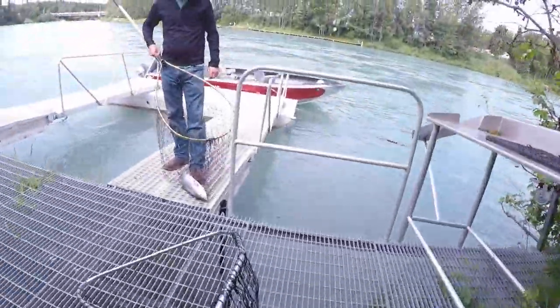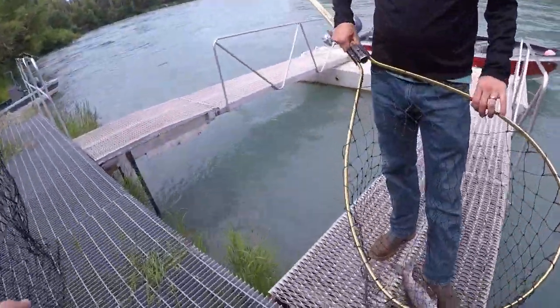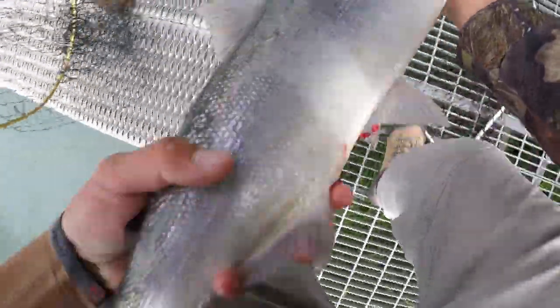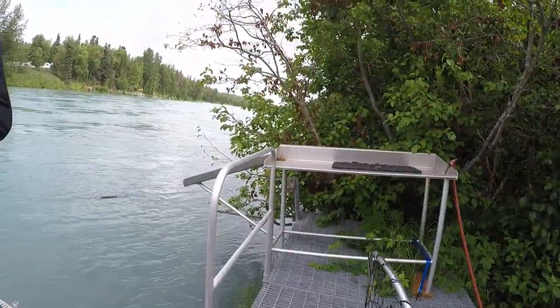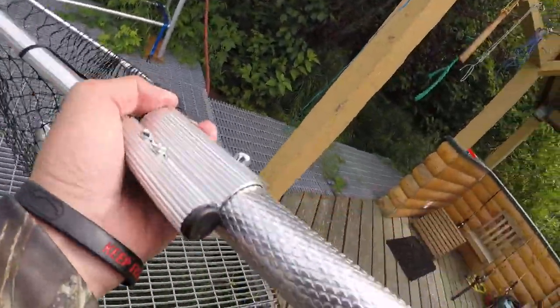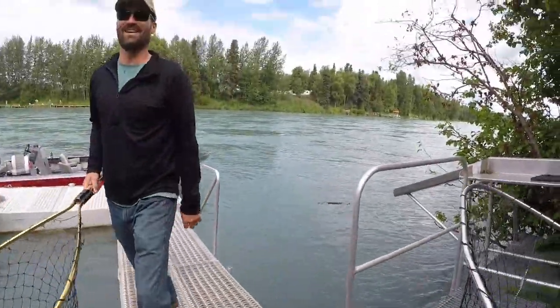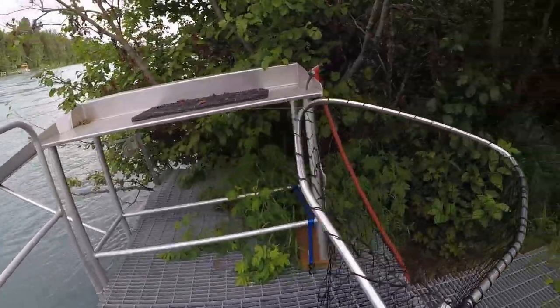Grab this net. All right. Over there. Oh, climbing over trees. Nice. Thanks, man. I'll trade you. Ah, sick. Okay. Thank you so much. This is like the first one I've seen around here. Yeah. I got out here at 4 a.m., fished for 2 hours. If I screw this one up, I'm back to me. Exactly. Thanks, man. Woo!